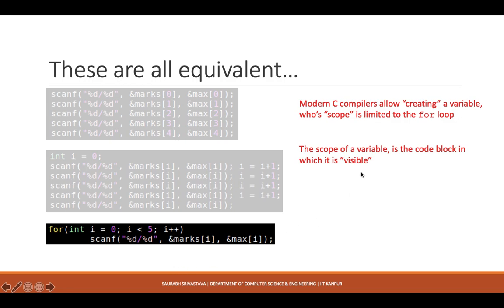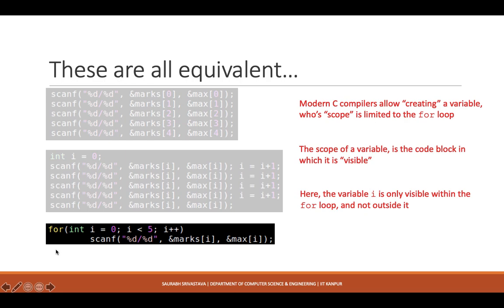Okay, so the scope is essentially the visibility of a variable. So the visibility of I is just limited to this loop. If the statement that is next after this, right next to the for, I is not visible there at all. So if you try to use i's value there, it will not work at all.